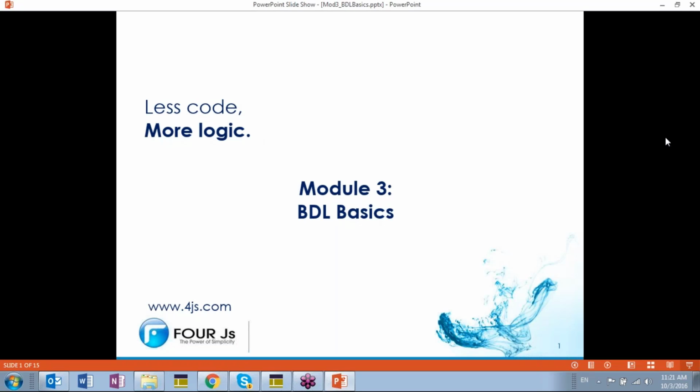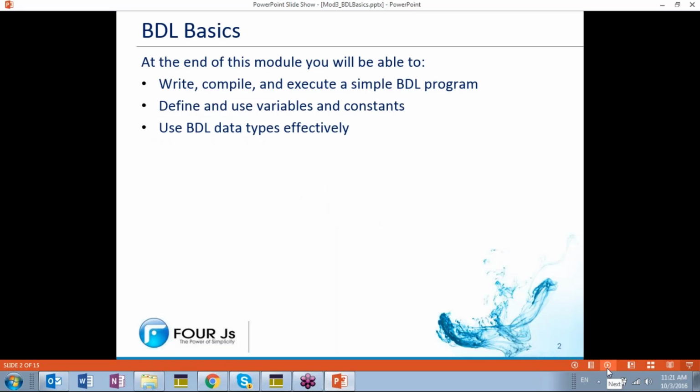So the third chapter is just a quick introduction to the language, Genero BDL, which you remember stands for Business Development Language. So we're going to look at the introductory rules of programming, and in your lab this afternoon you'll have just a very simple application you're going to write just to make sure that you're working around in Genero Studio and are familiar with the project view, can add a source file, compile it, and run it.